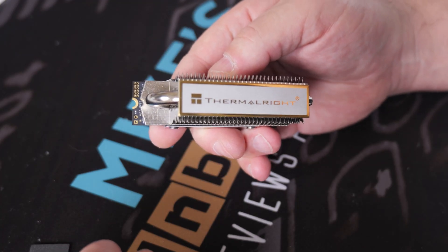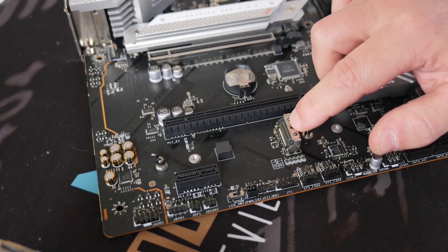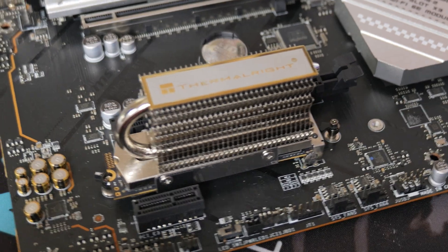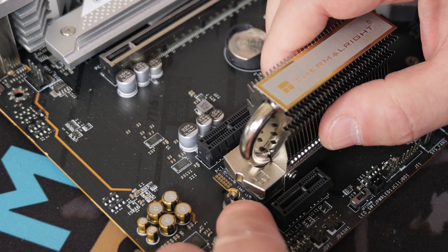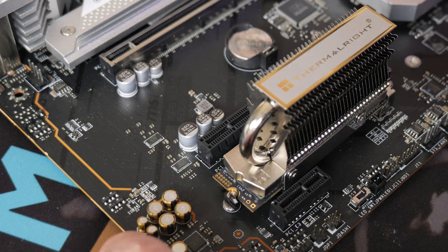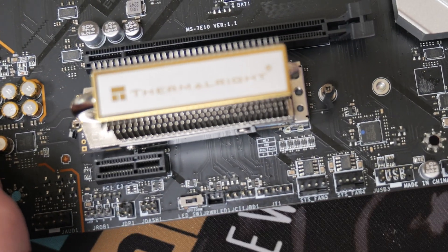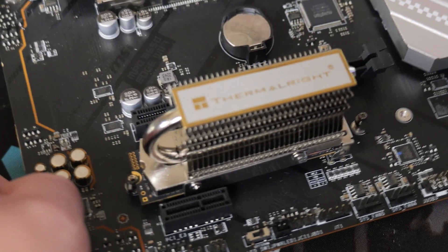Now let's get the motherboard back and install the M.2 drive onto it. This part isn't exactly rocket science — the M.2 section is here, and the section with the pins goes into the slot. Get it at a slight incline angle and wiggle it into the actual location, then drop the other side down and push it into place and latch your drive in. This one's got a secure latch, but your drive may require a screw — if so, just put a screw into that threaded section. Or you may have one with a quick release. That is the device installed on the motherboard, and as you can see it doesn't take up much more room than the M.2 device itself.